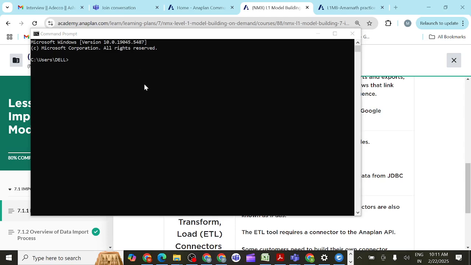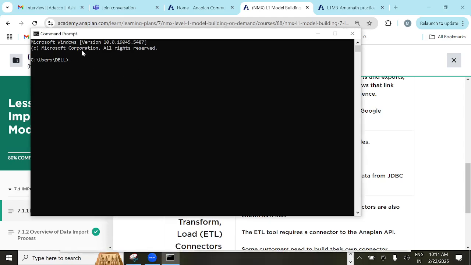Then what happens is, for the source file you are giving, using Anaplan Connect, I provide the source path, where my source file is, and the target: which action I want to import, the workspace ID, model ID, then the action. If I give all these things, it brings data from my source file. What are the sources Anaplan Connect supports?